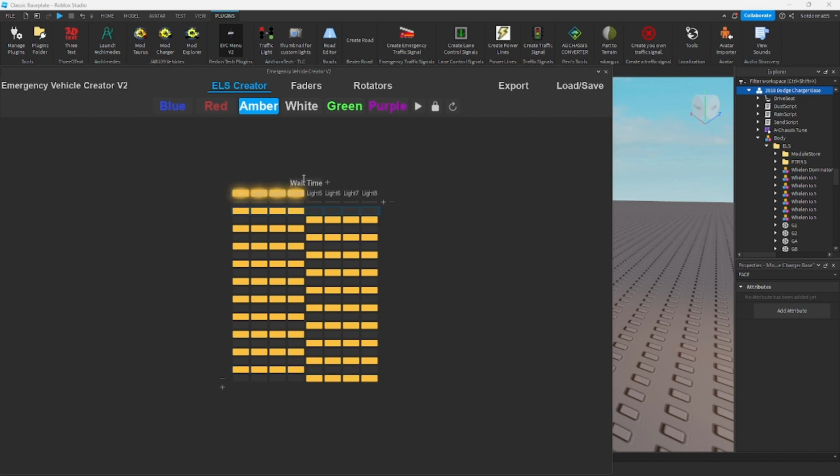I want it 0.1. Let's try 0.1. This might even be too fast. 0.3, too slow. 0.2, this is usually the one I do. No, I guess I could go 0.15.